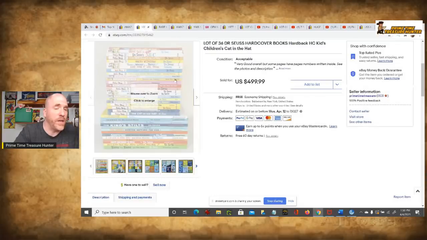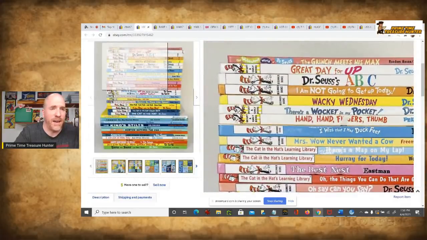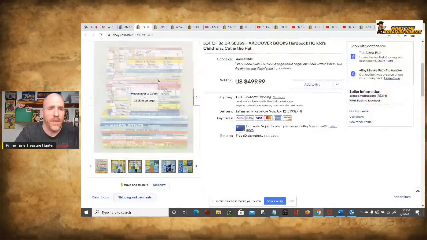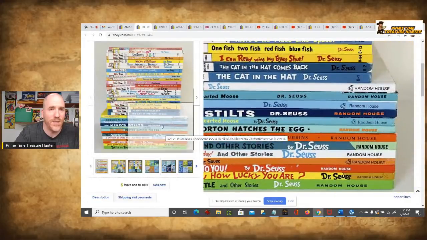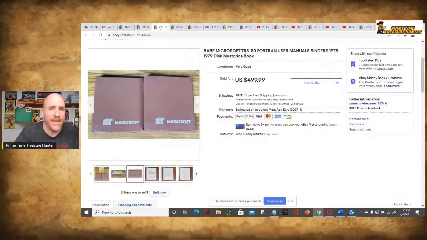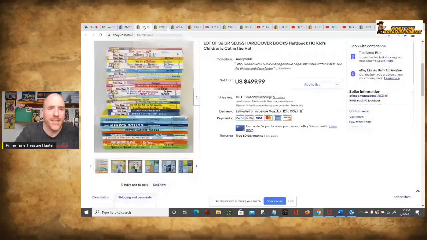And then I just did a video about these. I'll put a link to that video up top as well if you missed it. But these are the Dr. Seuss books that I picked up for $1 a piece at the same sale where I got these items. So that was a very good day for me, and I took a best offer, sold these for $400. None of these are the discontinued or banned books, but that was one of the points I was trying to make in the video. If you remember, these will still sell because there's carryover value.